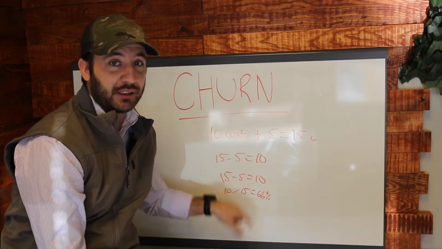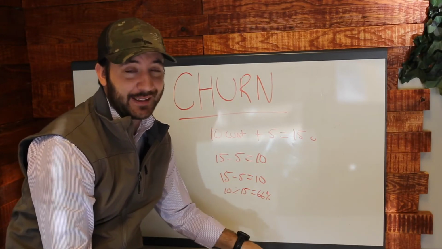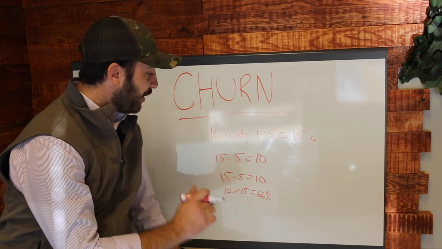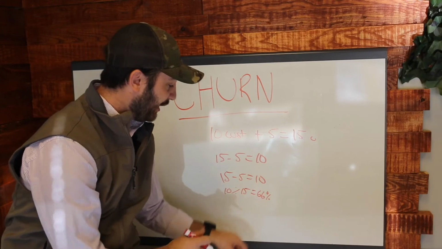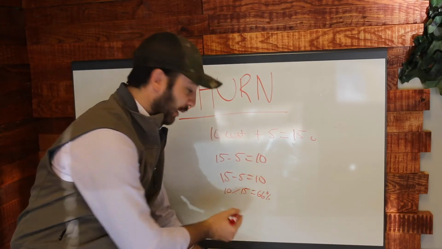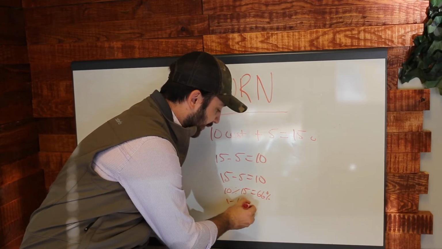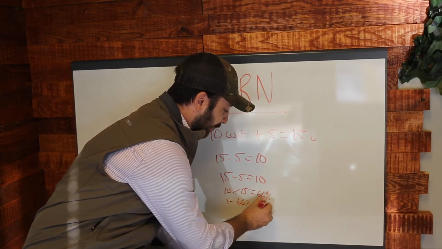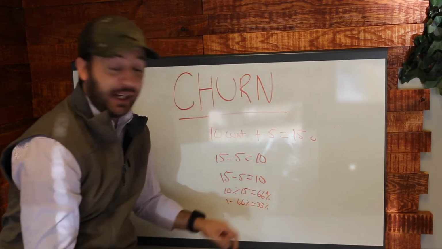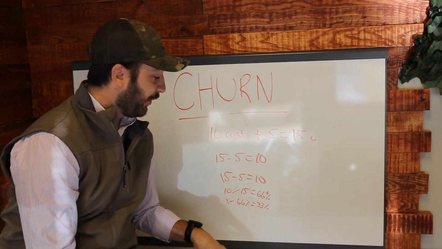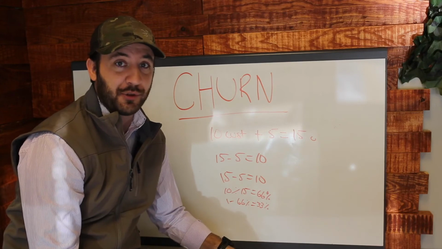That's super important because it's the percentage of clients that stayed with your company from last calendar year rolling into this one. Then you take the same 66% and subtract it from 1. So 1 minus 66% gives you 33%, and that is your actual customer churn. That means you churned your client base 33%, or you lost 33% of your client base.